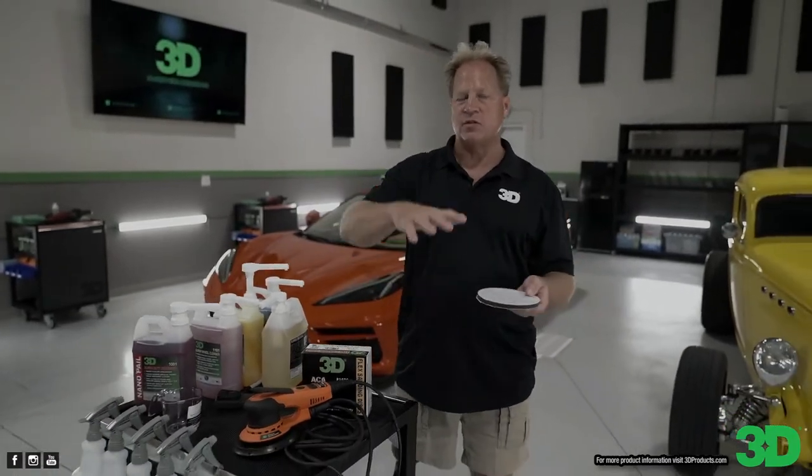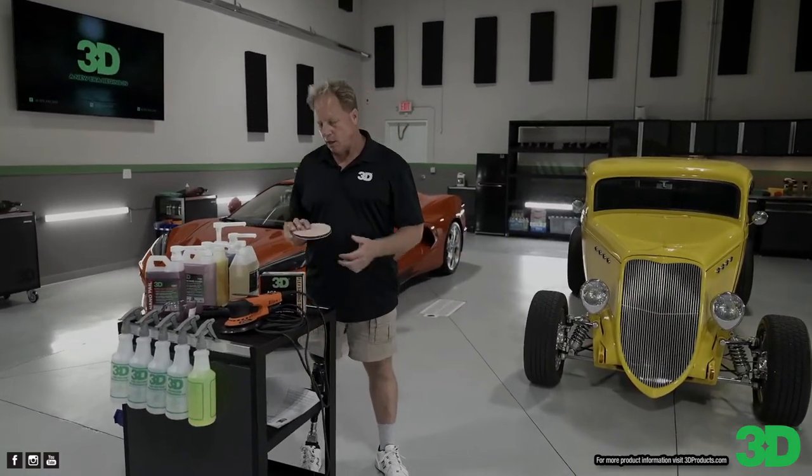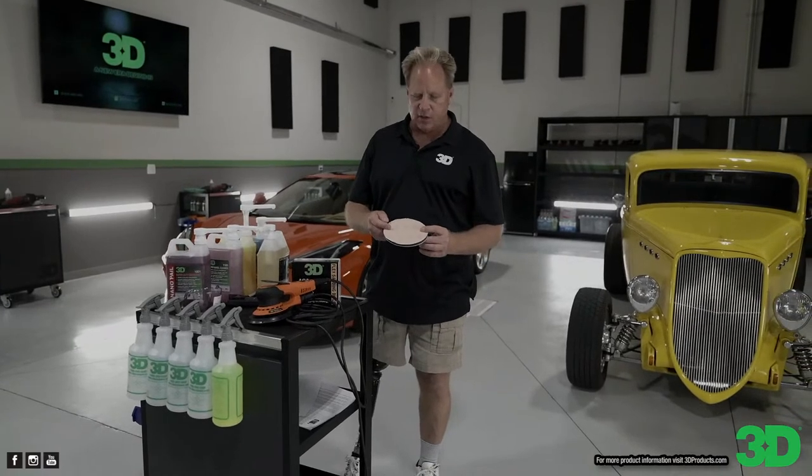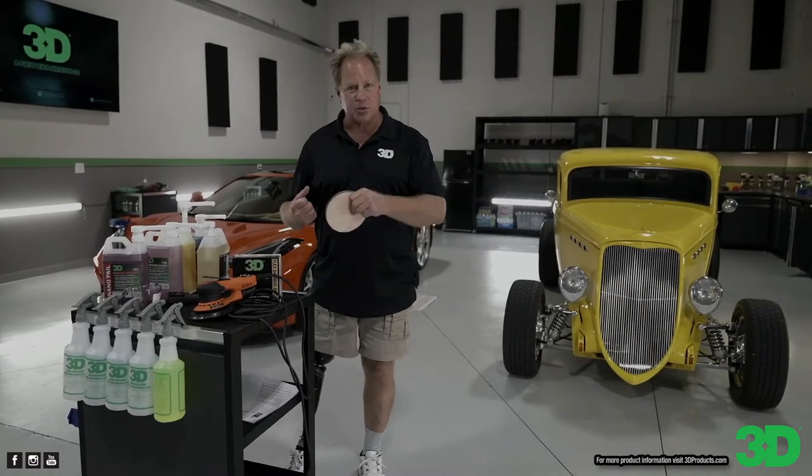And the benefit to that is you're gonna leave more paint on the car. If it's only sanding down the high parts until it gets level, then it's your job to know when you're there and to stop. You leave more paint on the car. And of course, then the sanding discs are offered in 1500 and 2500, and the 2500 buffs out quick, fast, and easy. So now you're not heating the paint up trying to fight your sanding marks out. So again, it's a very well thought out system.